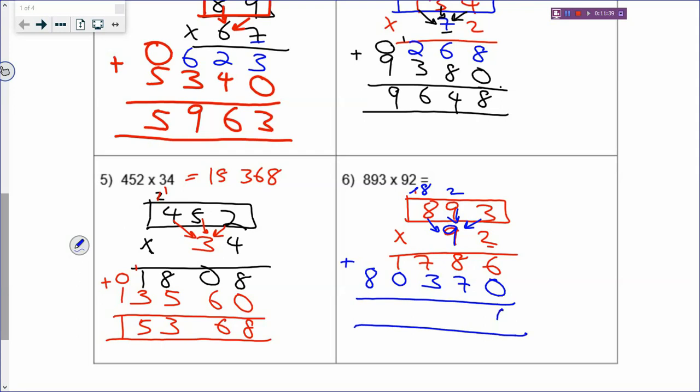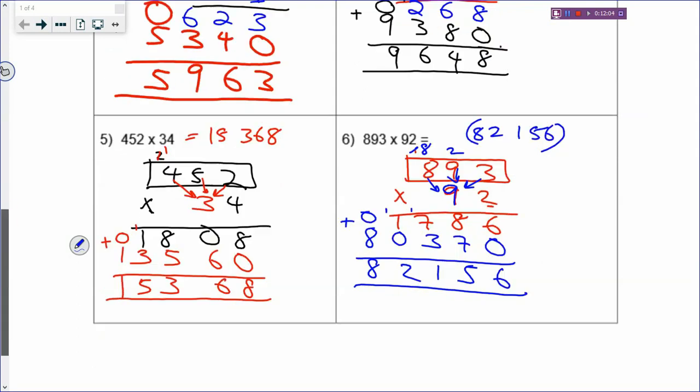And you will get 6 plus 0, 6. 8 plus 7 is 15. Make 10. Alright? Like 7 plus 3 is 10. Then later you plus 1. That is 11. Make 10 first. Right? And then 1 plus 1 is 2. Then there's a blank space, so 0 plus 8 is 8. So what's your answer? 82,156. So that's how you work out the multiplication. Okay? Alright, so we are done with the multiplication with two-digit numbers.